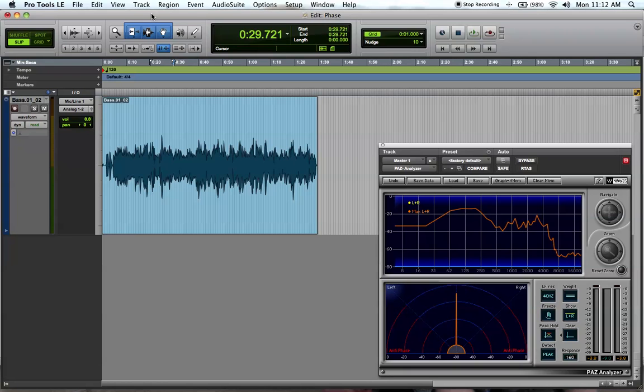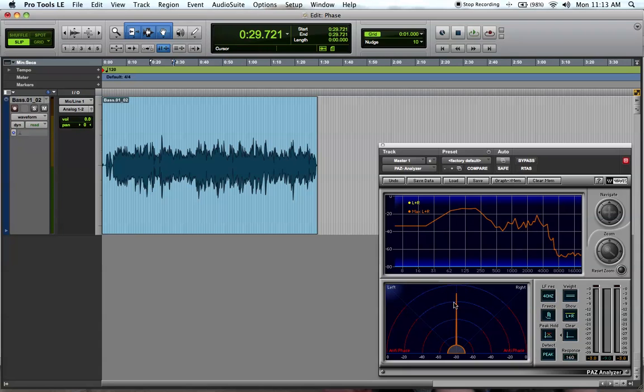So if something's to the left of you, you're going to hear it in your left ear first, and then your right ear a slight bit later. So we're going to look at this track here. We've got a simple bass track in Pro Tools here. We have an analyzer that's set on the master bus, so it's on the left and right output of the track. And we have a lot of things we can look at.